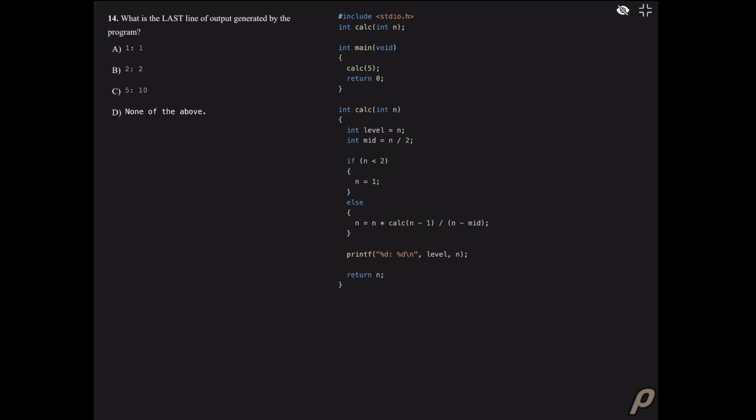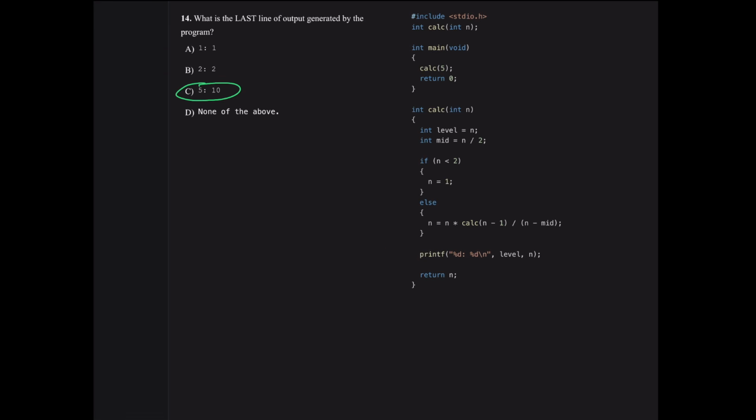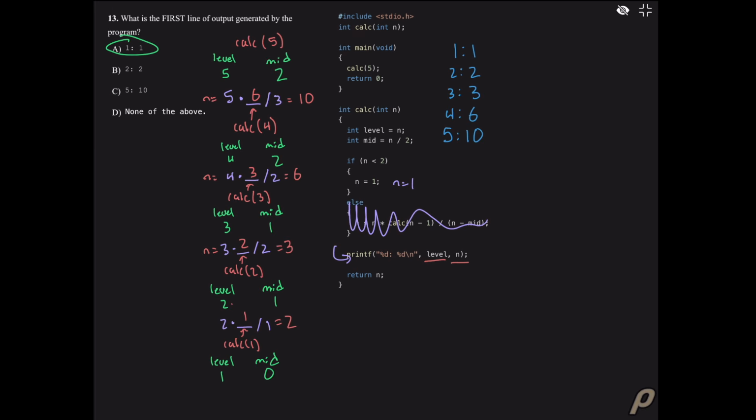So if we go to question 14 here, as we just discussed, that means that our final output of this one is going to be 5, 10. If you're just joining us with question 14, just go back in time a little bit and see how we calculated question number 13 here, as we discussed the entire way of how to do that.